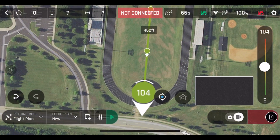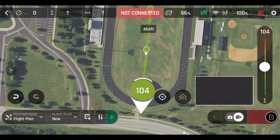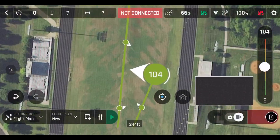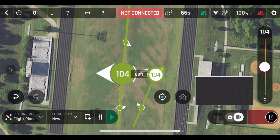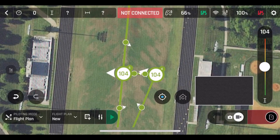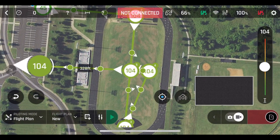Here I wanted to fly straight across the ball field, and something else to note is you can get dead center in the ball field using flight plan. Then I wanted to fly over to the very middle, and I wanted to open up the director here and add a panorama. That's going to spin it around — I've got it at 360 degrees, rotation at 15 feet per second, I think.